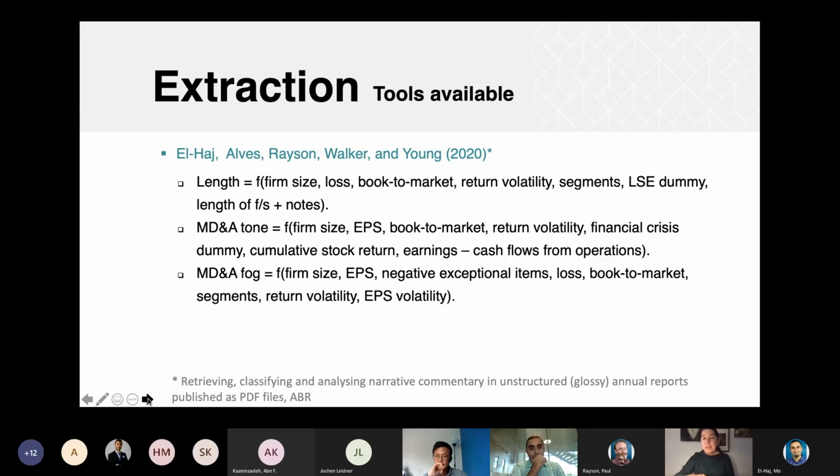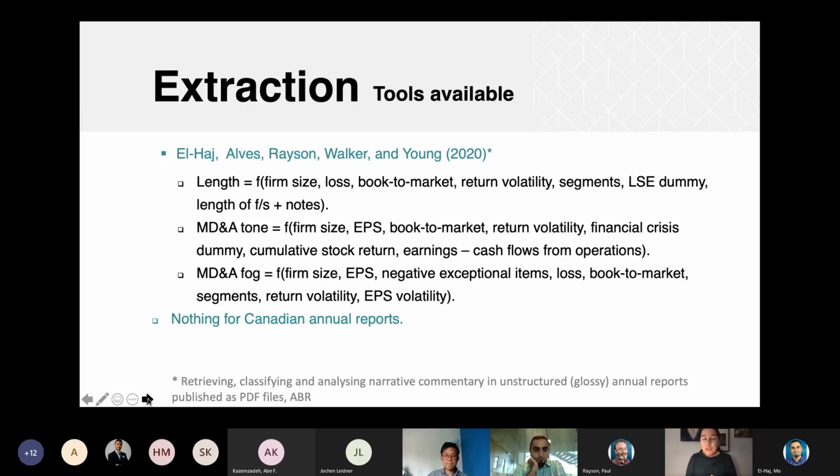So they did some great work, but as you can imagine, if you take that annual report and you separate it into different sections, there's tons of things that nobody's looked at that you can examine, like the MD&A, the readability of that compared to the rest of the report. Or what about, are they repeating the message in the MD&A from the notes? Is it repetitive? Is it consistent? Is it more complex? Is it a different tone? So there's tons of things that you can examine once you've split it up into sections.